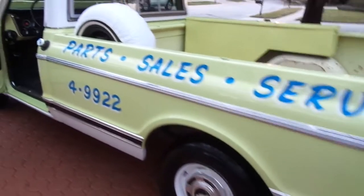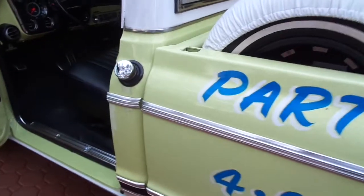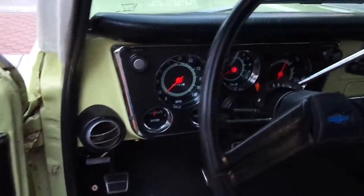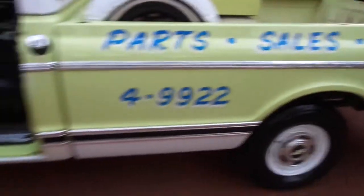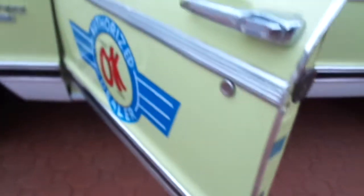So here's what I'm going to do. I'm going to give you a chance to buy it at the low reserve. I'm going to put a reserve on this thing probably under 15. I'm going to put a buy it now of about $16,999 on it. But listen, let me tell you something. You're going to get something very, very special here. They just don't make these anymore, and this thing is awesome. I got so many thumbs up today driving it back from over at my shop in Tarpon Springs. But folks, it is really a super, super amazing truck.